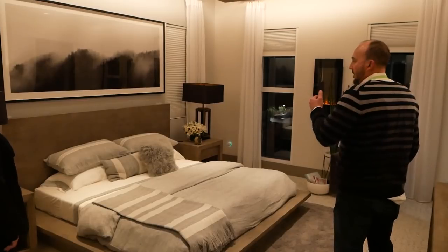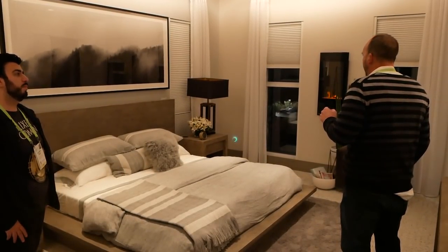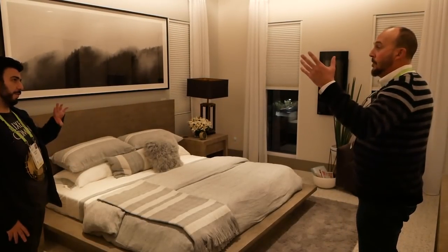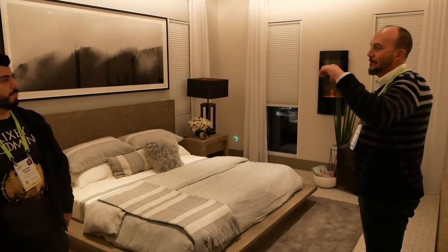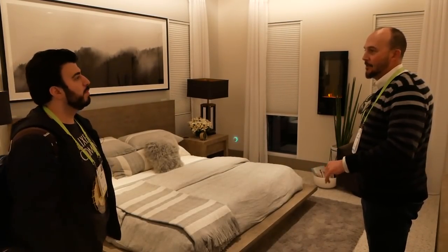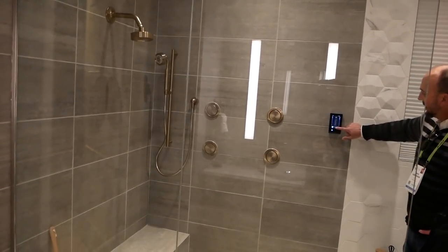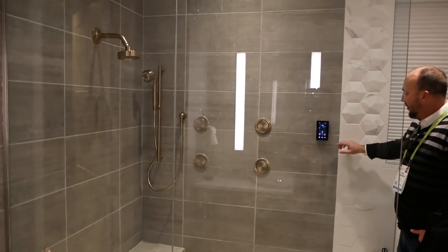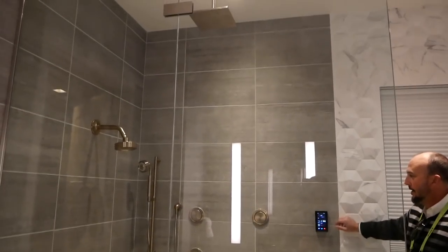All of these things happen perfectly and seamlessly, just how I've always envisioned it. It was really cool being in a smart home that's truly a smart home. It goes through different times of day — if it knows you're going to sleep or waking up, it will brighten or darken the lights accordingly. Even the shower is customizable — you have his and her settings, so one person can have an overhead shower and another a side shower, or different water temperatures.